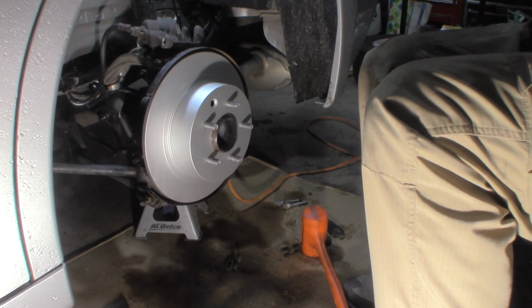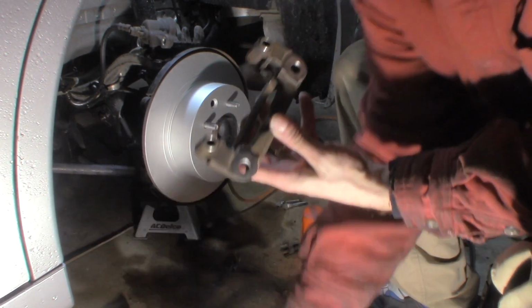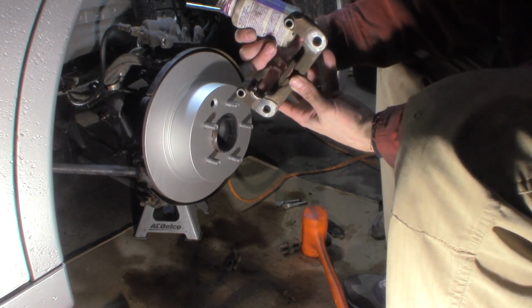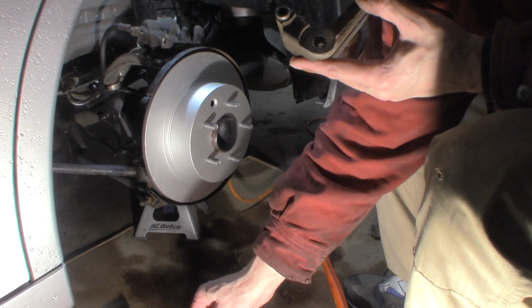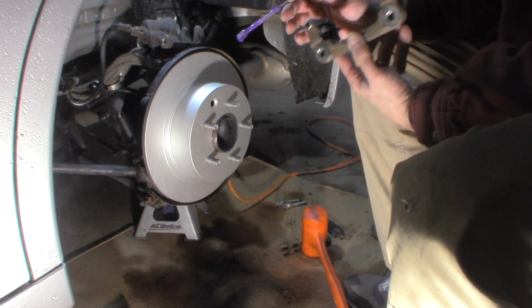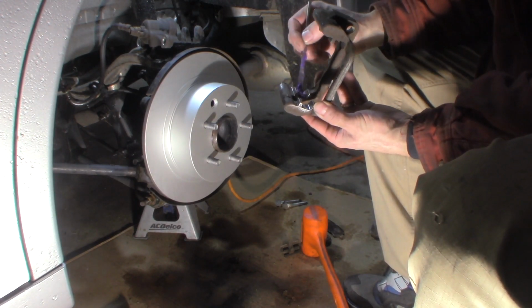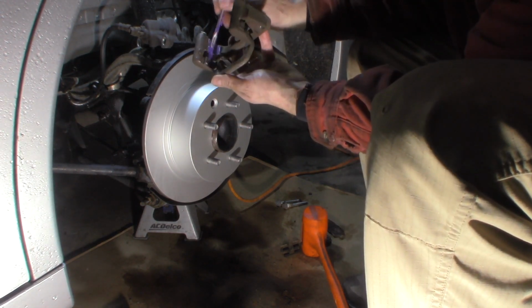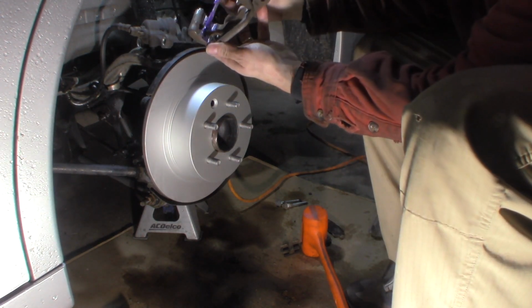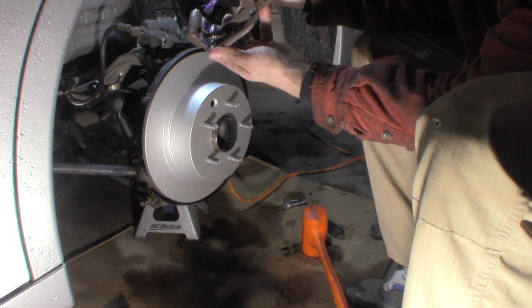So, did that. These are ready to be greased behind the hardware. Always grease behind the hardware. I use Ceramic Extreme, like Permatex for metal to metal. That's what I like. So we'll just come in here, thin coat behind where the hardware goes. Hopefully you can see that. Hopefully the lighting's okay. Probably not, but all you're doing is keeping moisture out of there.